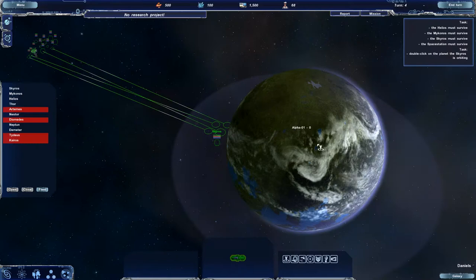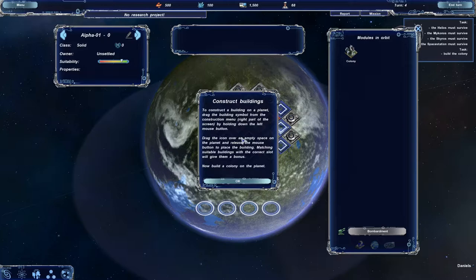Construct a building. You go for the building symbol. Drag the icon over an empty space.